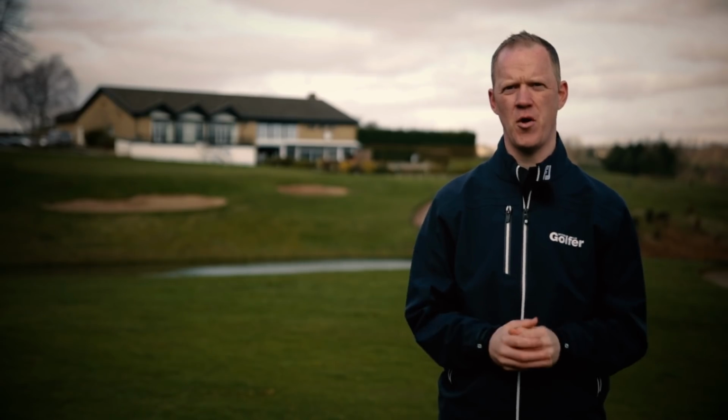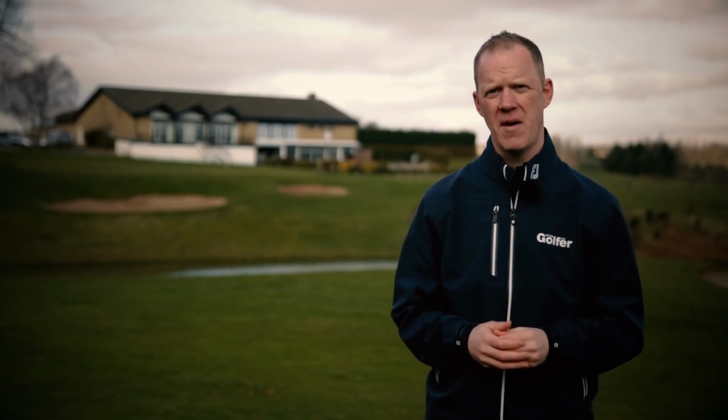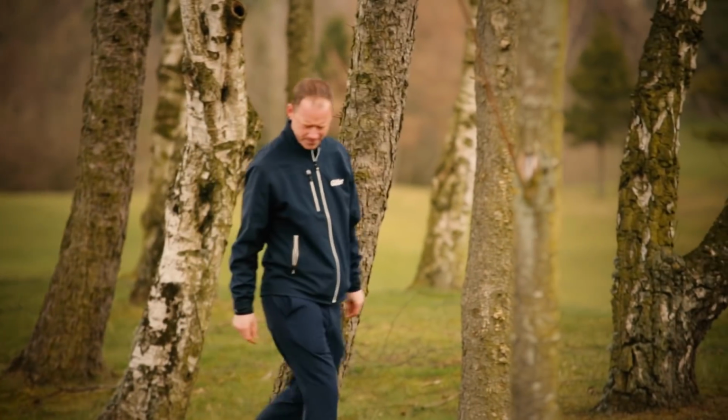And pace of play forms a huge part of the 2019 rules of golf, and as well as adopting ready golf in stroke play competitions, i.e. playing as soon as you can when it's safe to do so, the amount of time that you have to look for a lost ball will also be altered. Currently, the rule is 5 minutes. From 2019, it will be 3.